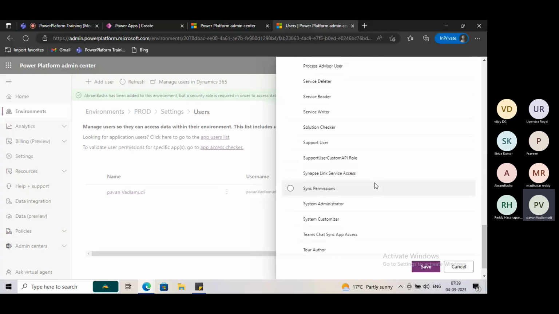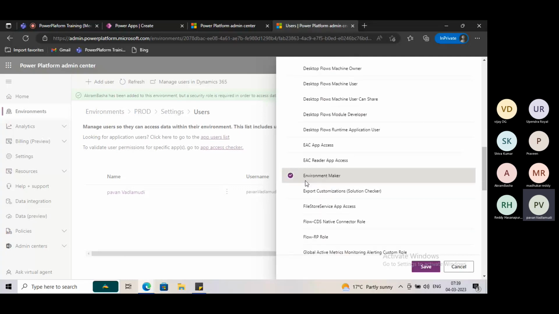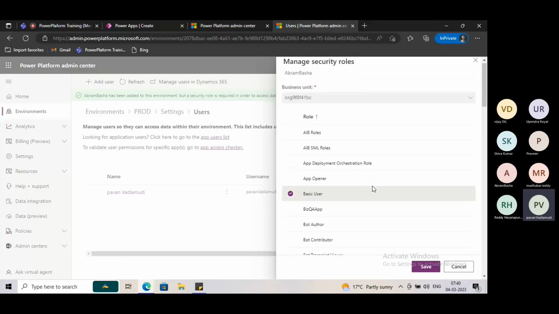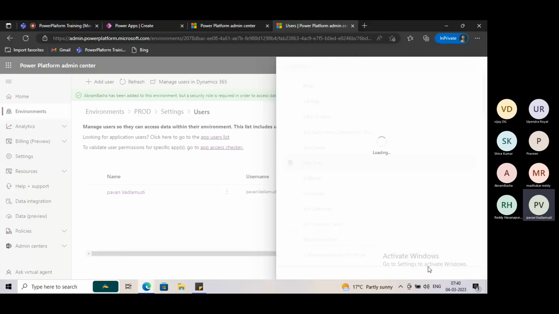With system customizer or administrator, he can do whatever changes he wants in the prod environment. Now I will give only the basic user permission. Save.